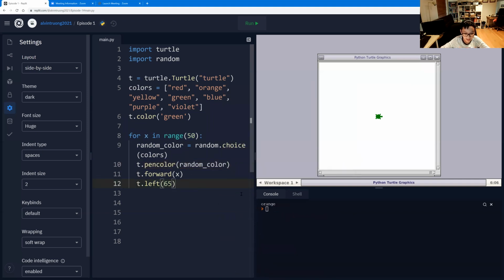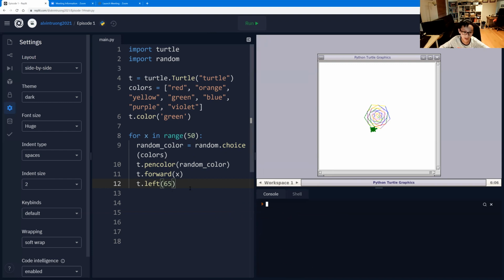That means every time this loop is run, T will draw a line with a random color. So if we run this, you can see T is drawing a colorful hexagon spiral.